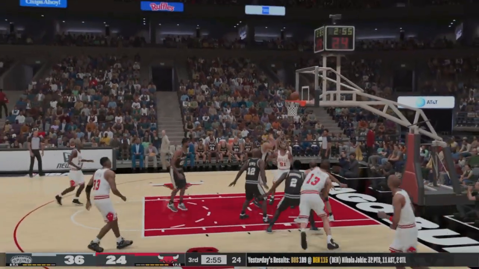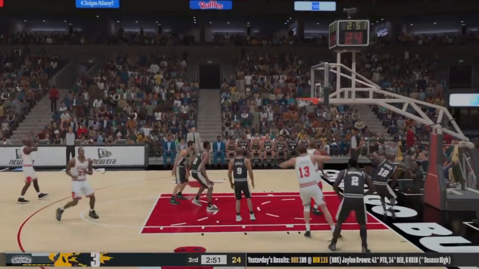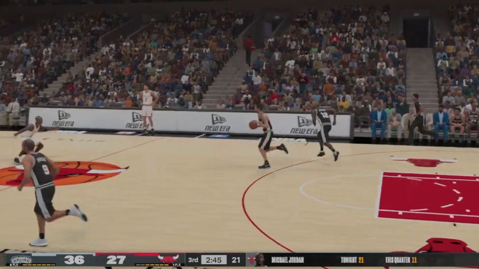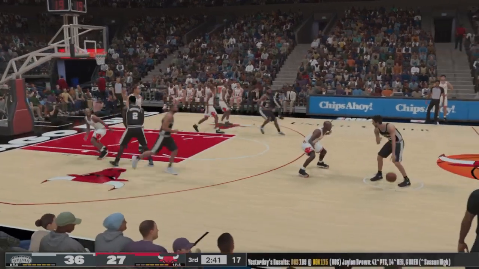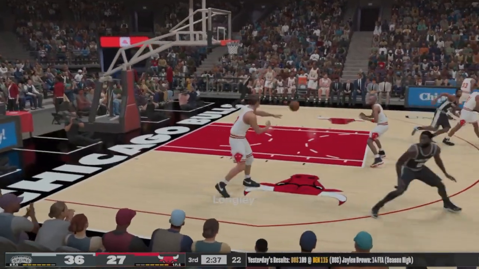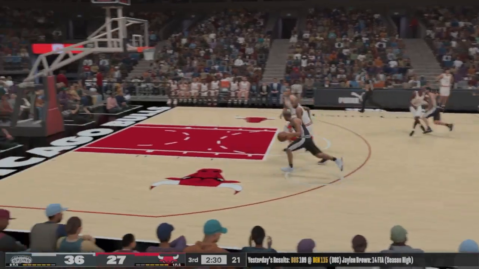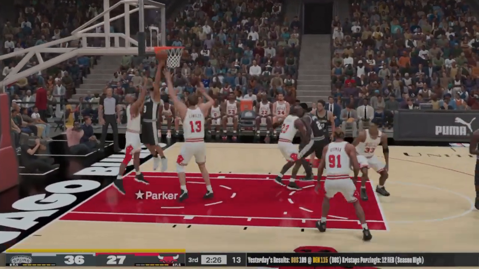Jordan, mid-range, no good. Rebound. Rodman, back out to Jordan. Jordan for 3. Jeez, 21 of the 27 points are for Michael Jordan today. He really does need somebody to step it up, otherwise. Oh, turnover. He kind of bounced it off of Derek Harper's leg, and then turns it right back over. Dribbles it right into Parker. Parker to the hoop. Layup, no good, but rebounded by Parker.